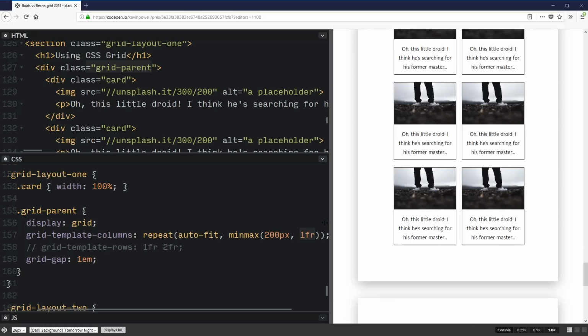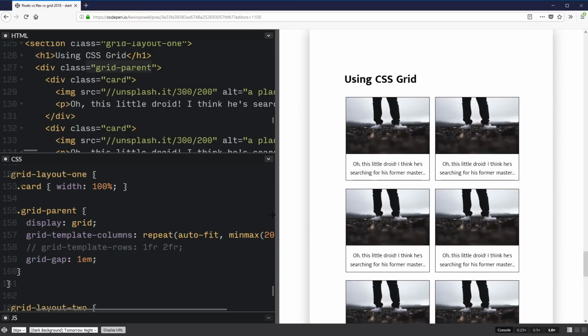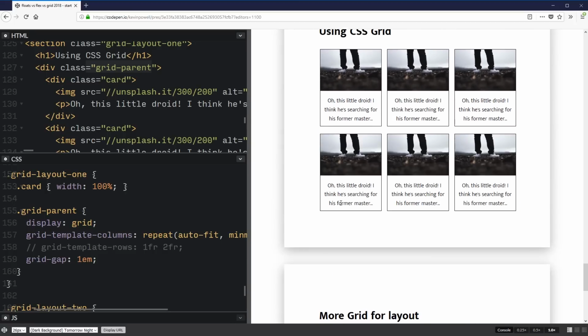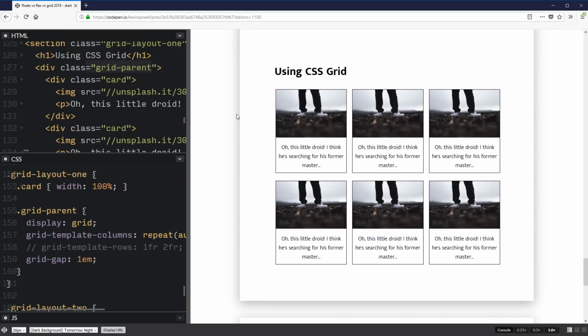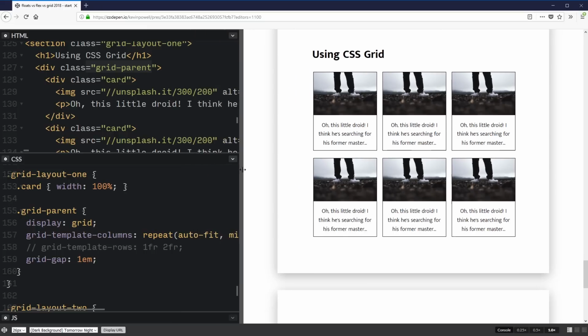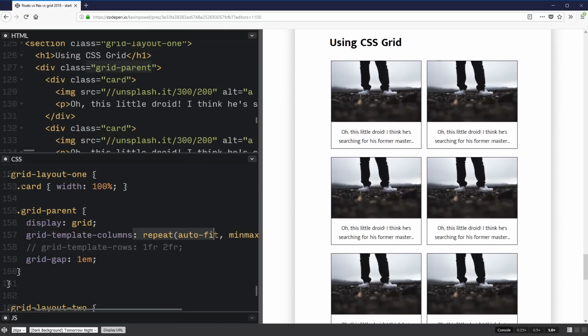So here, it's going to keep moving because I have other content on my page. But at one point, there we go, it's going to break into 3 automatically. And then I'm going to keep going. If I had room, it would eventually get to 4 across and 5 across as the space becomes available for it. So without any media queries, I can just create something super easy and super wonderful like that. It's really, really awesome to do stuff like that.